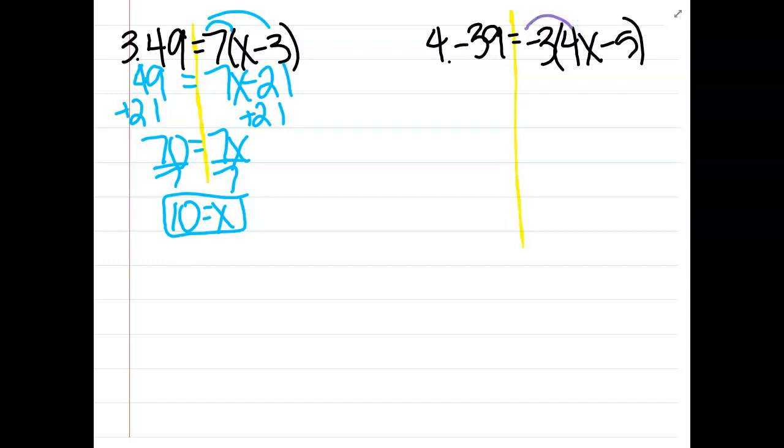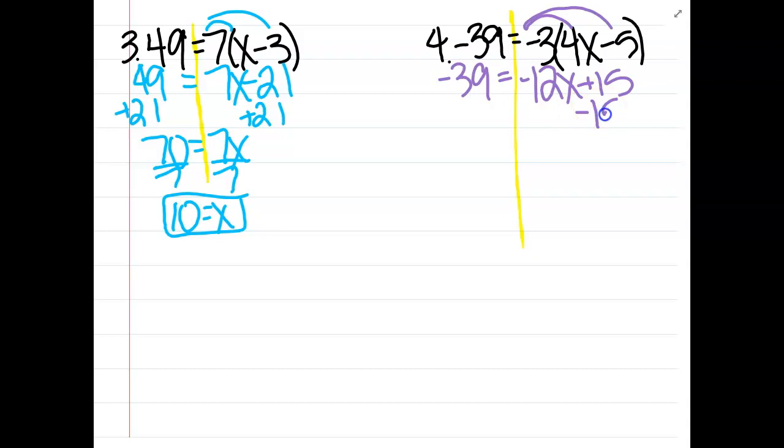So you have to take negative 3 times 4x, which is a negative 12x. Be careful here, because I have to take a negative 3 times, let's call that a negative 5. A minus 5, a negative 5, it's the same thing. So when I take a negative times a negative, what kind of sign is that? Positive. So that's going to be a plus 15. And on the left-hand side, we have negative 39. After you distribute, check to see if you can combine like terms. Is there anything I can combine here? No. So we're ready to solve.